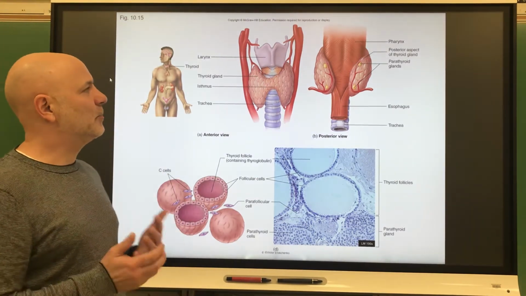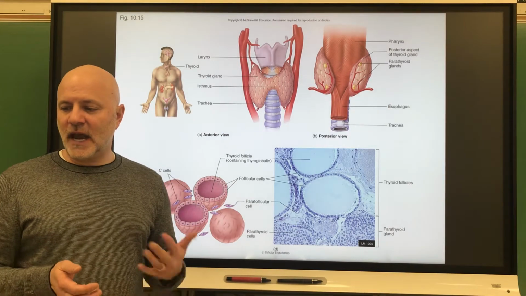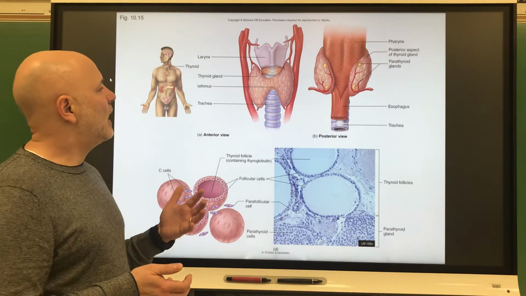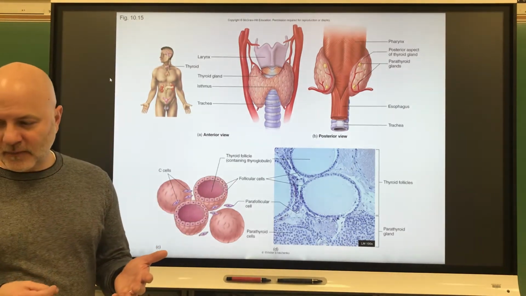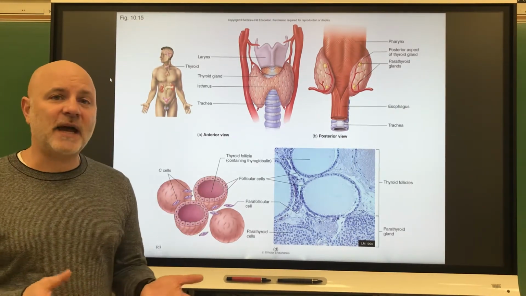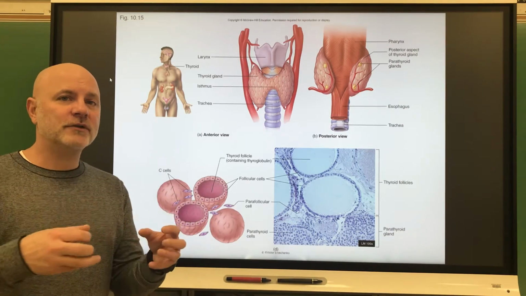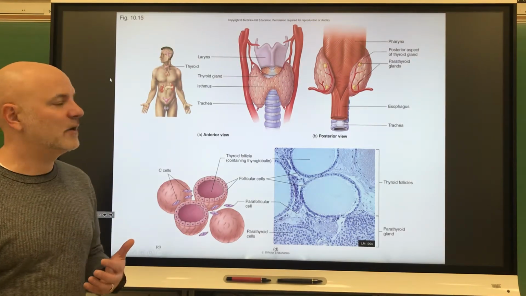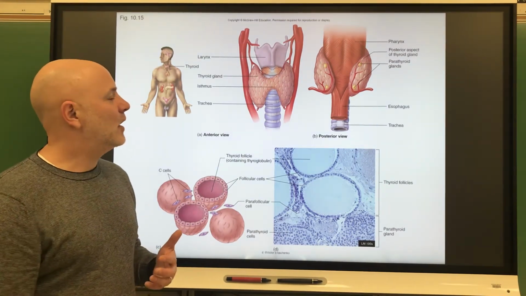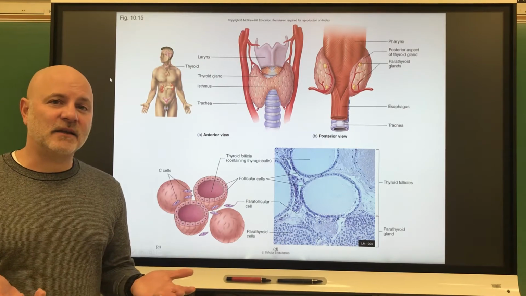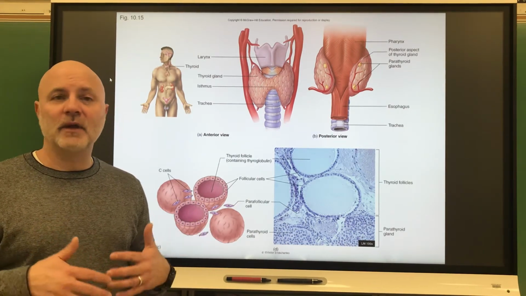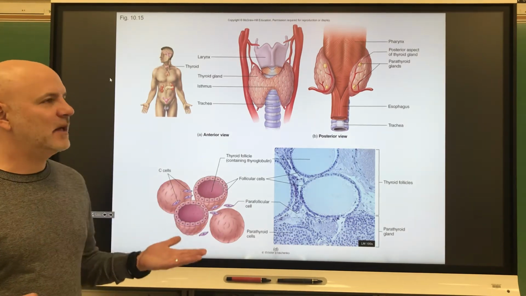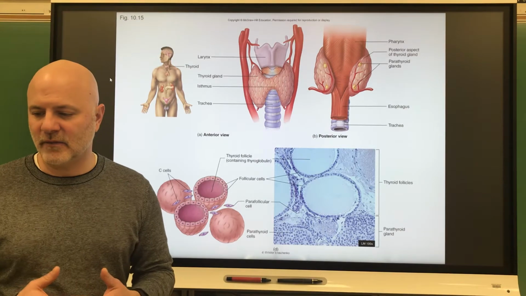Calcitonin helps to regulate our blood concentrations of calcium ions. How it does this is that calcitonin stimulates osteoblasts. Osteoblasts make bone, so they're going to take calcium out of the blood. It also causes our kidneys to get rid of phosphate ions, and lastly, it inhibits osteoclasts. Osteoclasts cause a breakdown of bone, so breaking down bone would release calcium into the blood. So its overall effect is to decrease blood calcium ion levels.